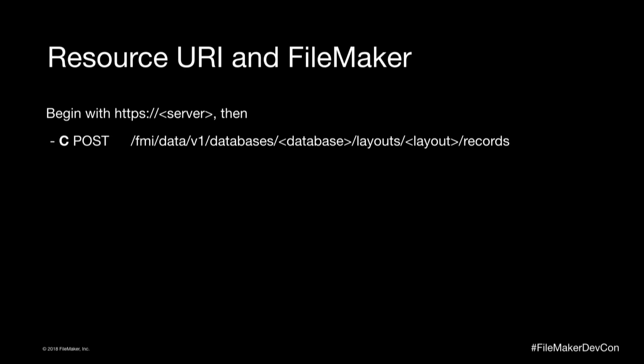You can see here that the create of CRUD uses the POST method. You post your data to FMI, Data, V1, databases, the name of the database that you want to create the record in, layouts, the name of the layout, and then records. Like other FileMaker integration methods like the custom web publishing, the XML interface, the Data API is also layout-based. So all of your communication that happens is happening using those two parameters, the database itself and the layout that you're interacting through. And that's important.